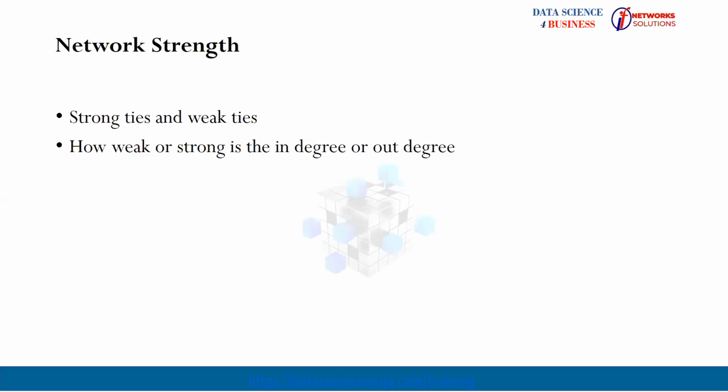Okay, so the network strength. For the network strength, that signifies the strength of ties. We already know that there is a connection, but how is this connection? What's the weight of this connection? Is it weak? Is it strong? And then, you want to use that to do some things.